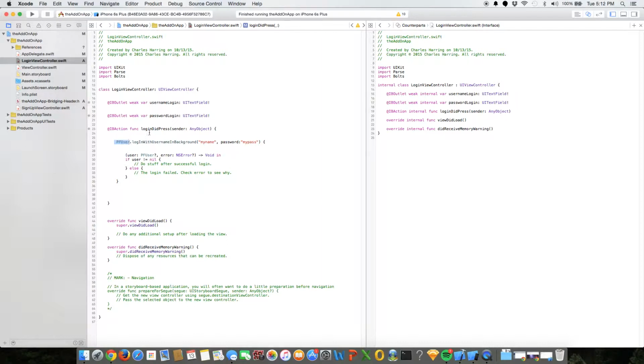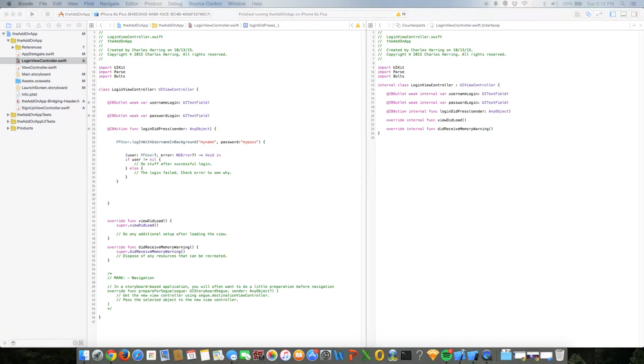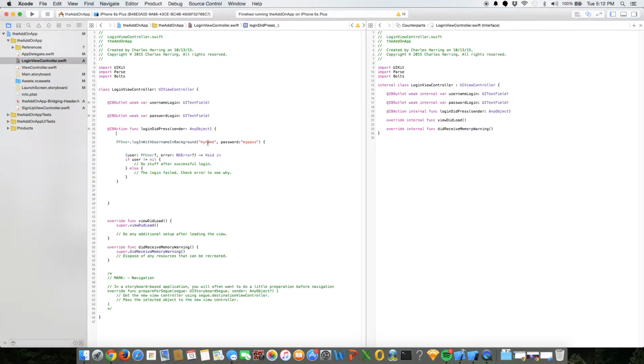PFUser, that is a Parse user. If it was an object, it would be a PFObject. But we're doing a PFUser, logInWithUsername in background. This is just what's being called. And we're saying the username, this is what we have to change.